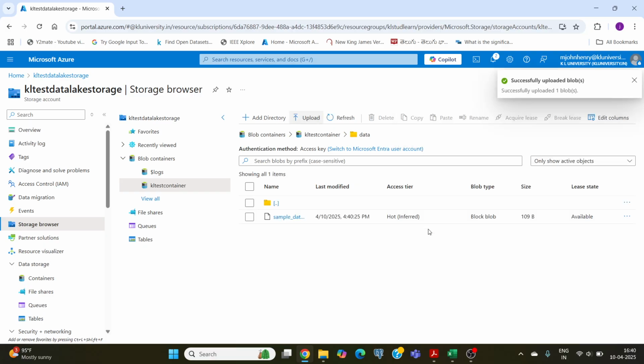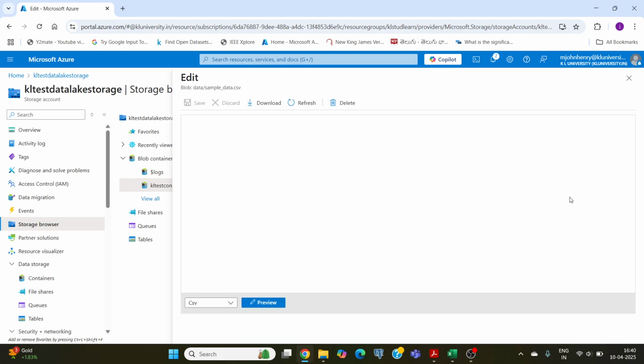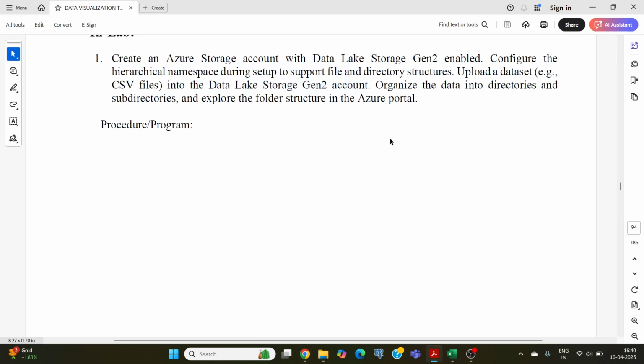Click on upload. Now if you want, you can see the data which we have uploaded. So this is our first task in the experiment: we have created a storage account, then uploaded the data set.